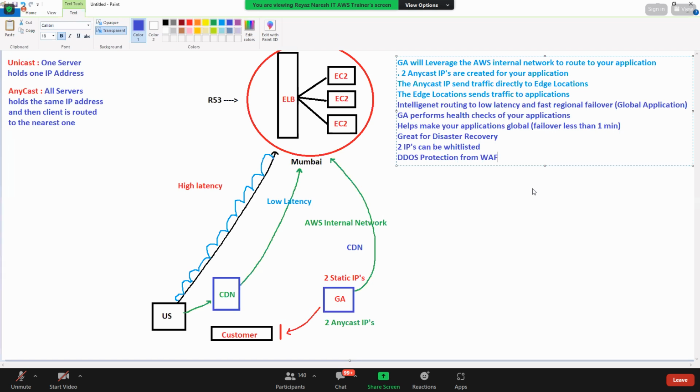So to stop these kinds of activities, this Global Accelerator is integrated with the WAF. WAF meaning web application firewall. There is a service called AWS Shield. What is this, Nana? AWS Shield. Using this AWS Shield, you can implement WAF.